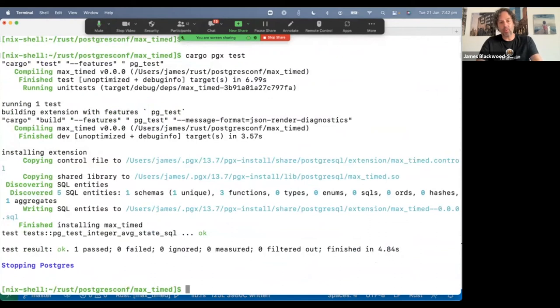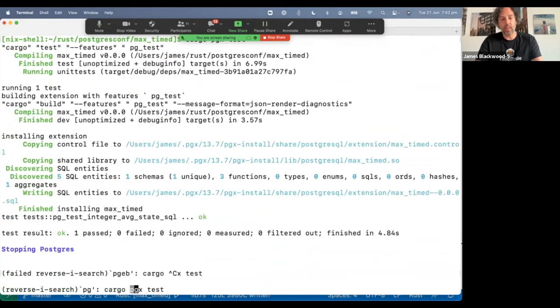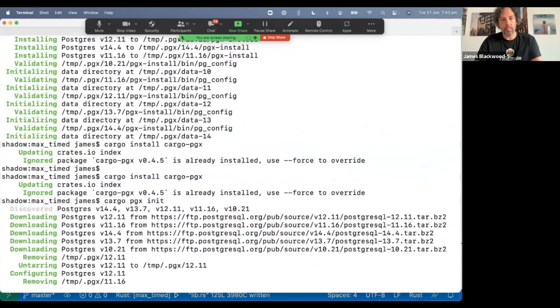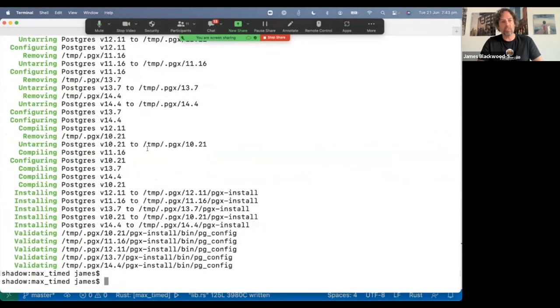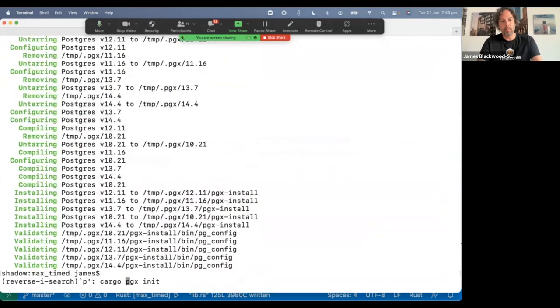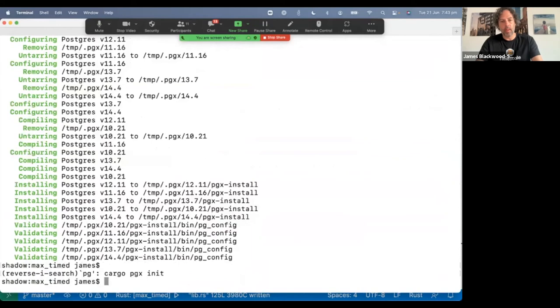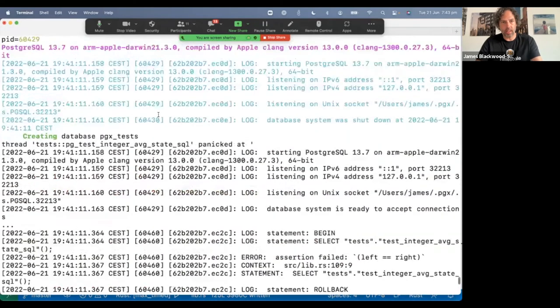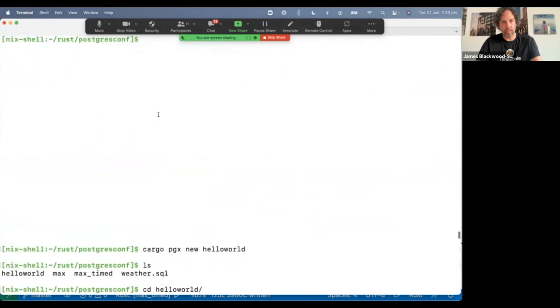There have been other things which we can do. I'm just watching the time, I've got about 20 minutes left. One of the things you might be wondering is how fast does this stuff run? We jump over here. Okay, this is something I didn't show before. This is just the finishing of compiling everything up. If we were to run pgbench, which I really thought I had a command for here somewhere, it seems I don't.